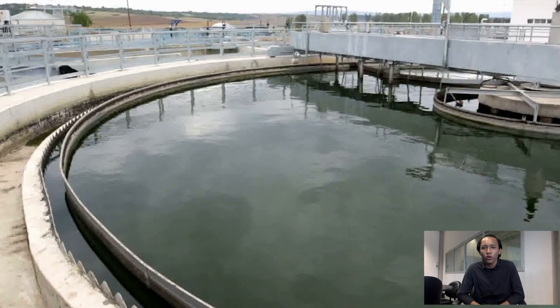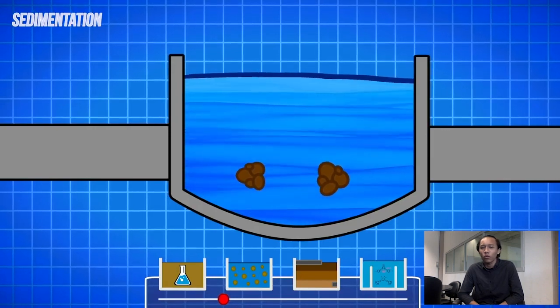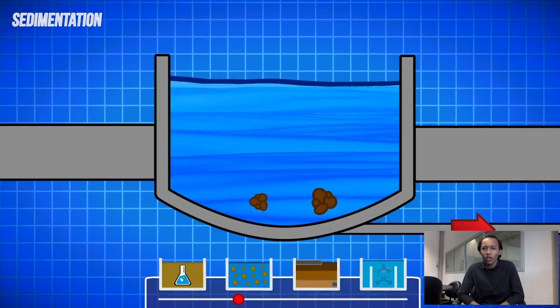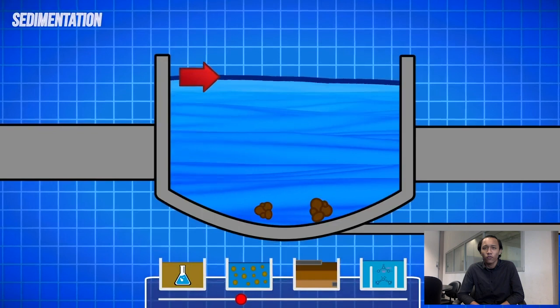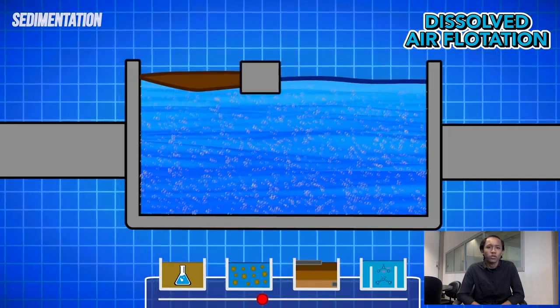So next step is sedimentation. Once coagulation and flocculation are done, the water will then flow to a tank known as the sedimentation basin. Sedimentation is a process of removing suspended particles under the effect of gravity. Sedimentation can be accomplished by decreasing the velocity of water to a point where the particles or flocks can no longer remain in suspension. The gravitational force will then pull the flocks to settle to the bottom of the basin. This process is able to remove 90% of the solids in water.